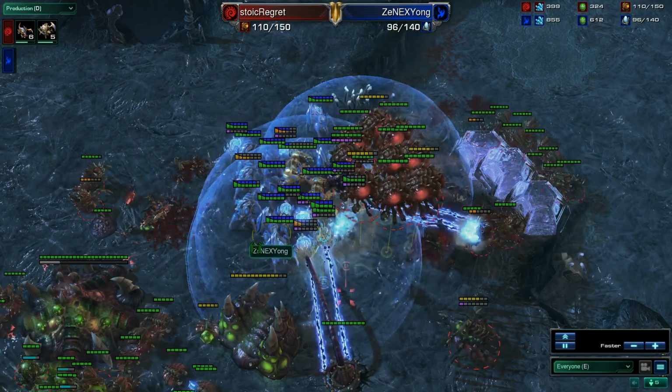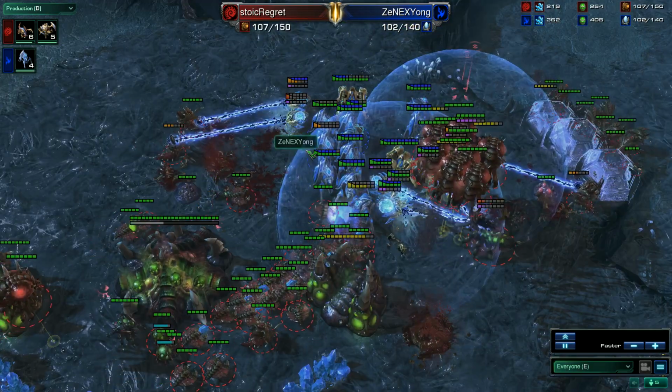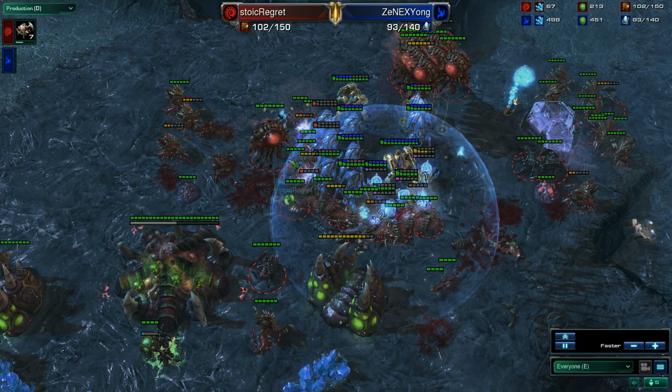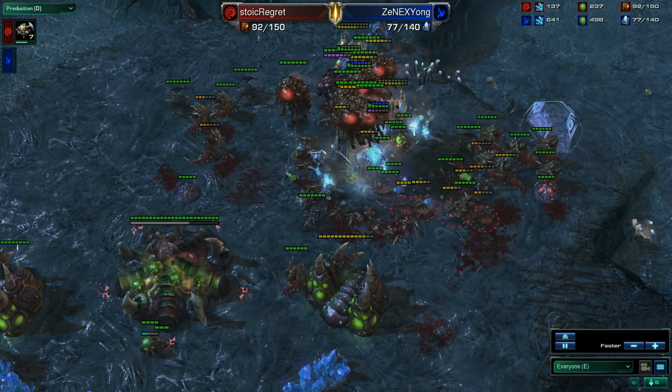So at this point, he's moving in, and I basically just have to pull everything here and stop this attack, and that's exactly what I do here. This is a clear all-in, so me pulling drones just to get rid of the army is beneficial to me.